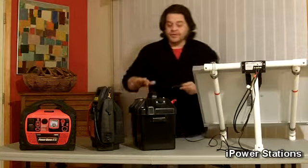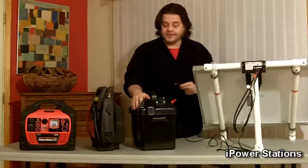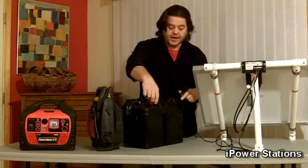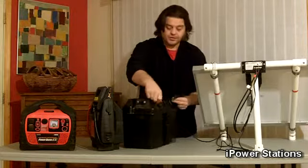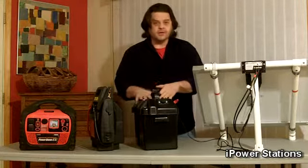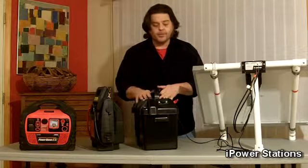So for example, on this first one — this is a DC box, it's just for DC power. It's got connectors here on the side if you want external jumper cables, or tie it into a motor or something like that. The great thing about this though, what I like about it, you can use it as an emergency power pack for a 12-volt blanket so you can keep warm.